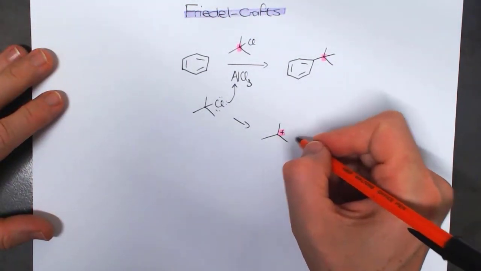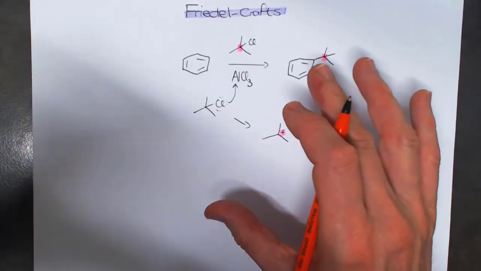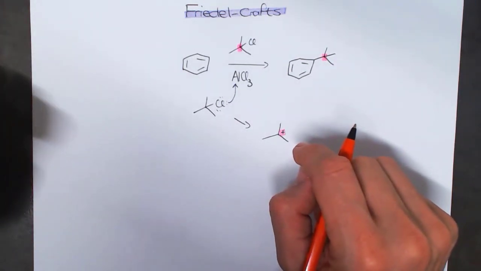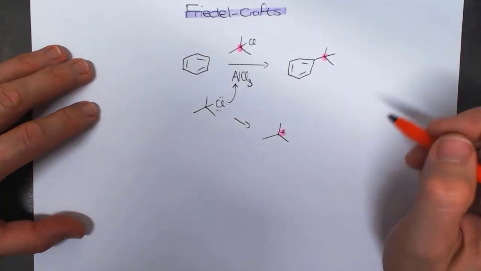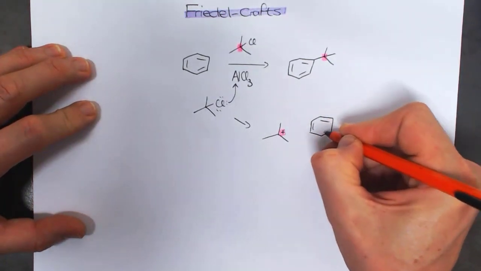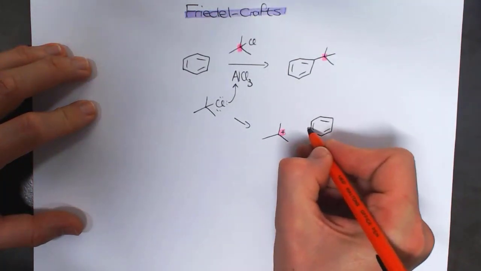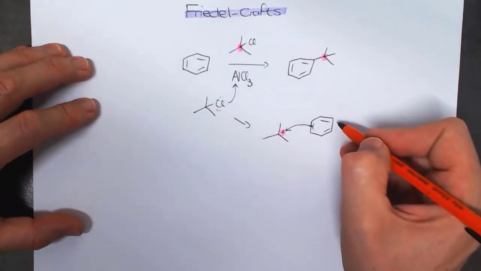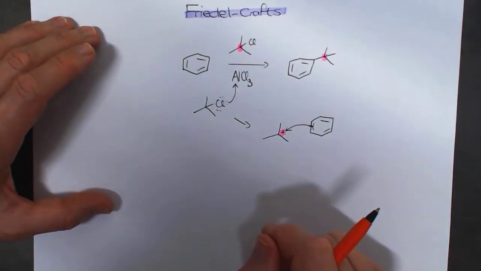The minute you start doing this on a secondary or primary carbocation, I don't want to go into too much detail here because you can get them to work in certain circumstances, but the problem is those carbocations have tendencies to rearrange. And so this is why I've said this example over here is probably like the only one that is useful, just as simple as it is over here. So then we can just react with our pi bond. It adds on over there, and we get the same sort of intermediates. We first draw the cationic intermediate, and then it eliminates again to give our aromatic ring.